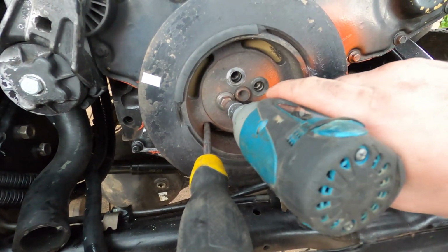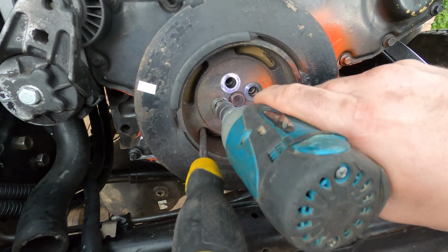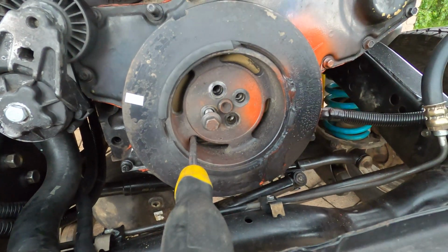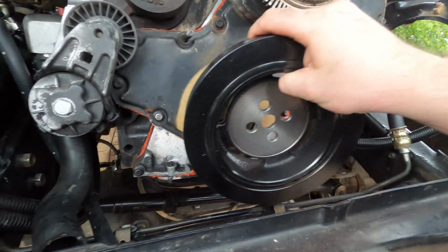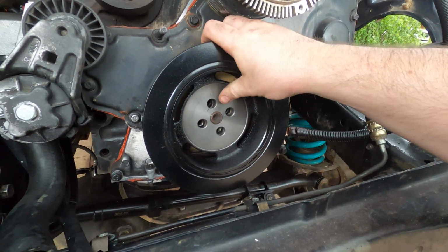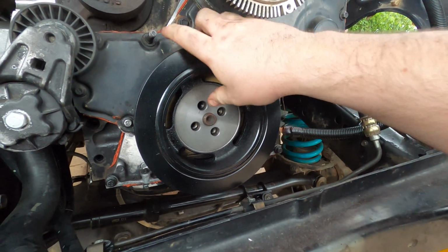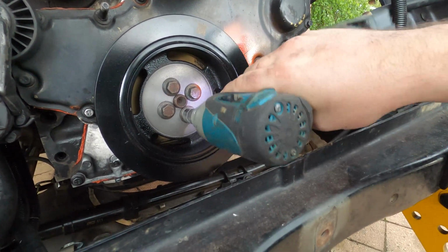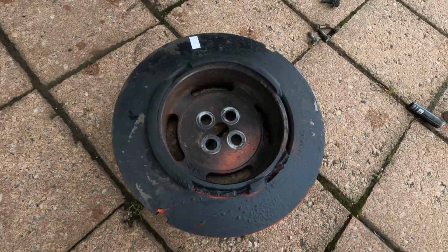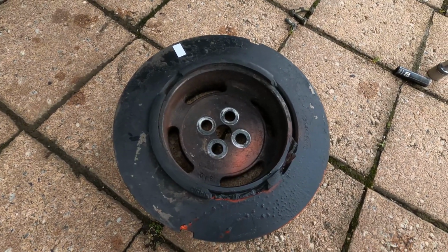The harmonic balancer is stuffed. All the rubber's completely flogged out, so I've got a new one to go on. This one was supplied by Kelvin from Mark 1 Engineering. You can see this one pretty clearly wouldn't have lasted 5 minutes.